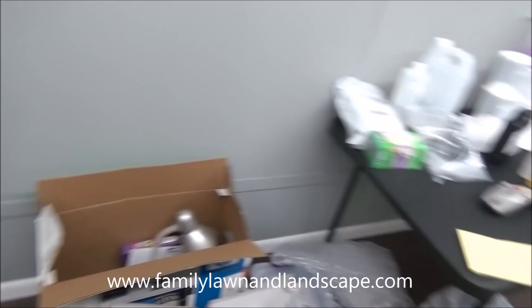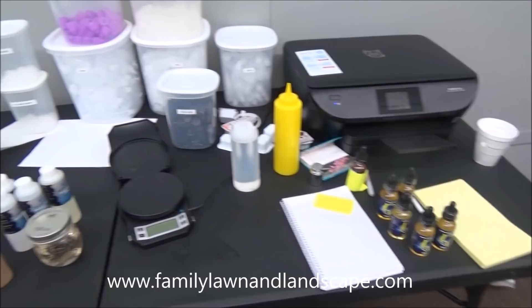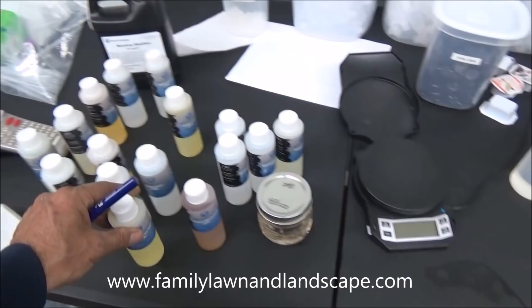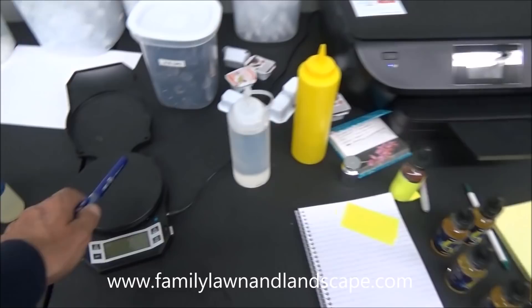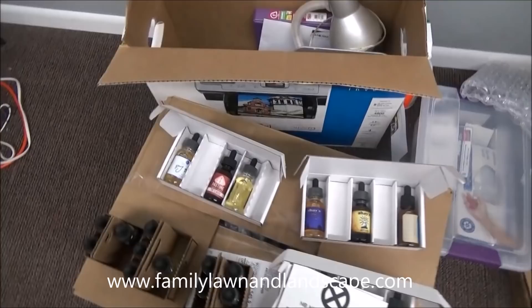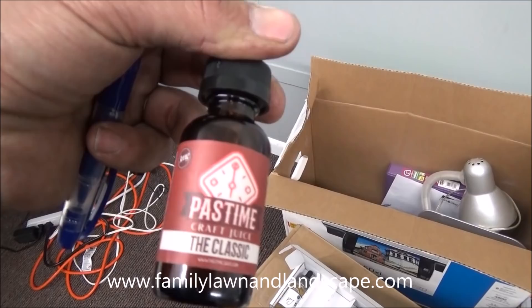Over here is kind of a mess — we're working on things where we're mixing our own stuff and coming up with all these different flavors. Like this one is a sweet-and-tart type, but they smell awesome. This is where you do the mixing for your house blends — you weigh everything out on these scales and get everything just right. You got a lot of recipes and stuff that you follow too.